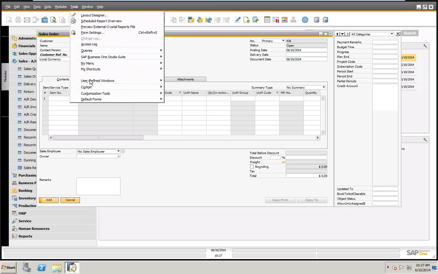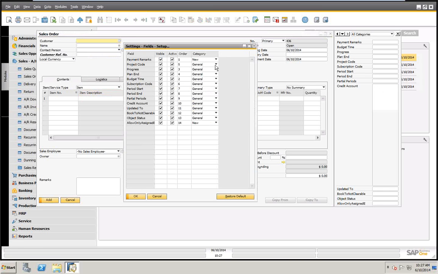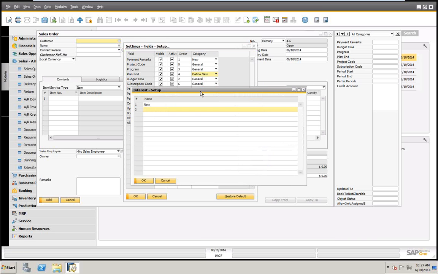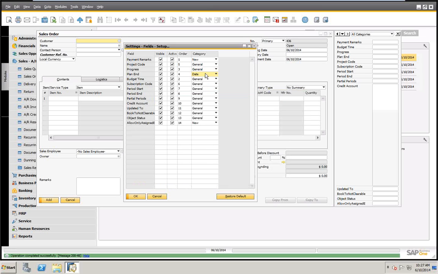We can also do it with the categories, again, under Settings. So let's go define new, and let's call this date. So we're going to make that the date.